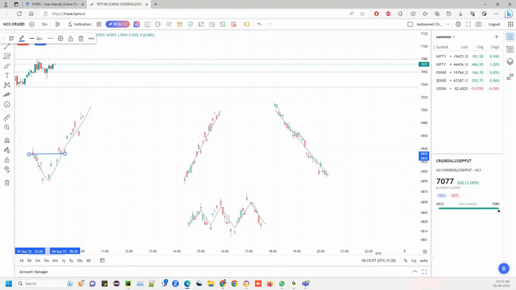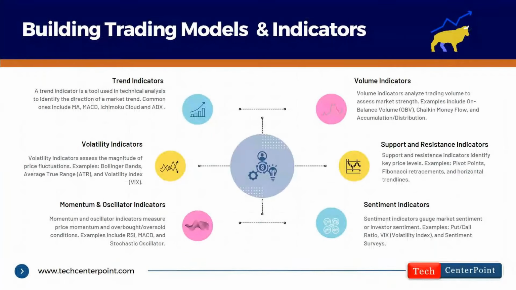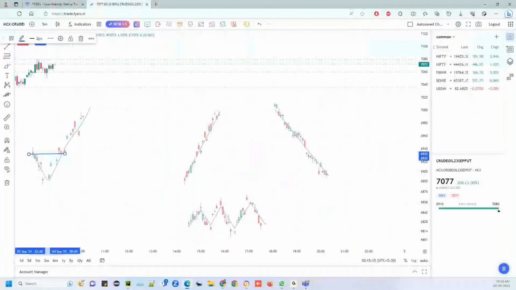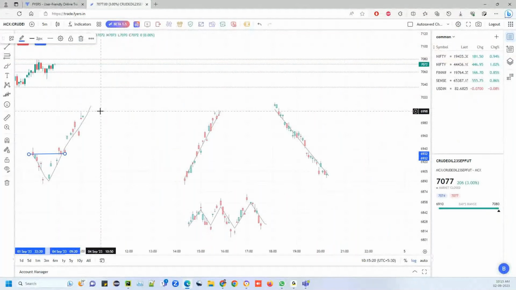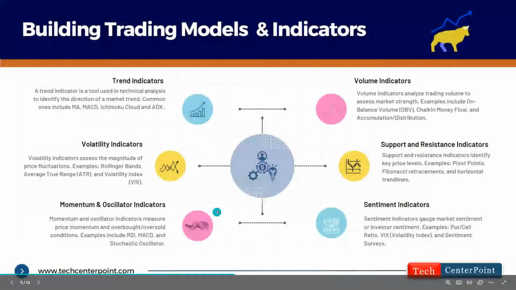Then if you discuss the momentum indicators, momentum will tell you how long this trend will continue, where you need to exit, and how strong the trend is. Those things you can capture using the momentum indicators, right? So once you have these momentum indicators and oscillators, that is good, and you also have the volatility indicators as well.